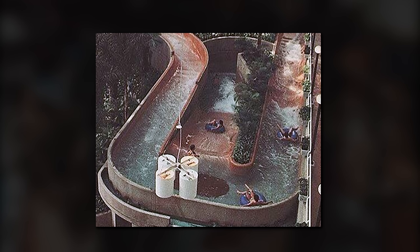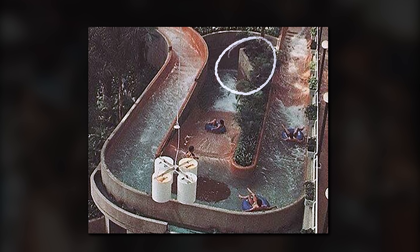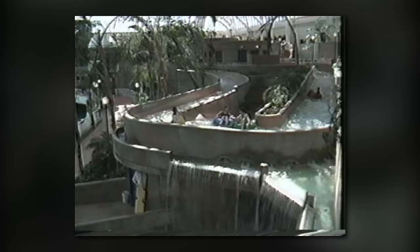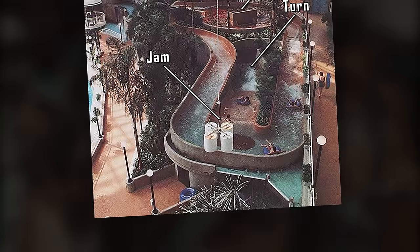Jam would tell middle if they needed to slow down the flow of sliders coming from either direction, and would also be in constant visual communication with the slide patrol stationed at turn — controlling flow down the fastest and most dangerous part of the Raging Rapids. Turn's job was to catch those who came sliding down from jam. The person at turn was so important because this is where nearly all the injuries on the Raging Rapids occurred. The steep slope heading directly towards a hairpin turn and concrete wall was dangerous enough, and the right-hand side slightly narrowed into the slide's path, often resulting in tubes being overturned and people getting hurt.